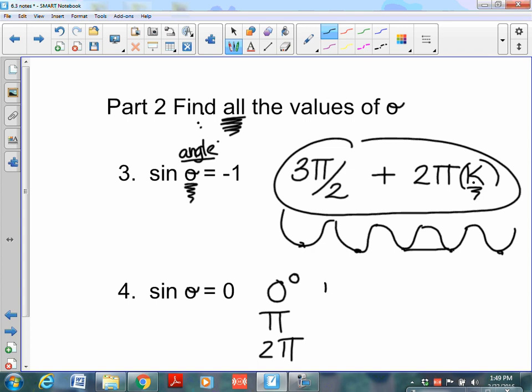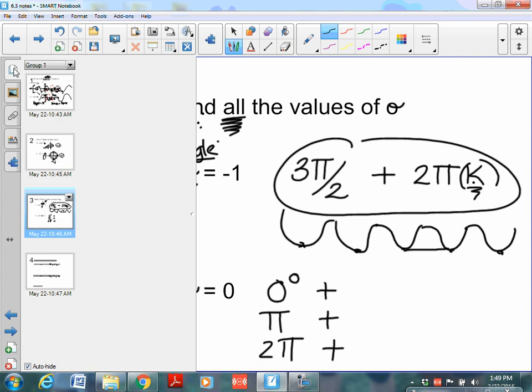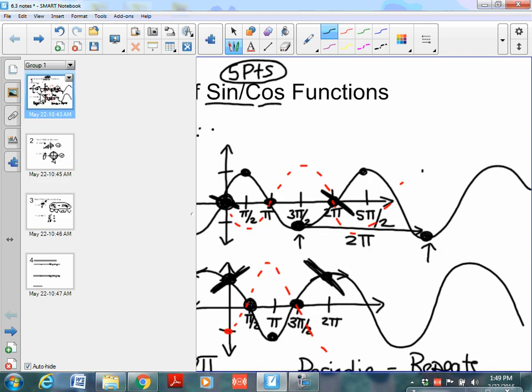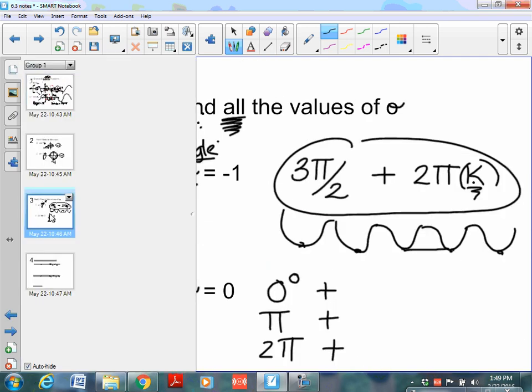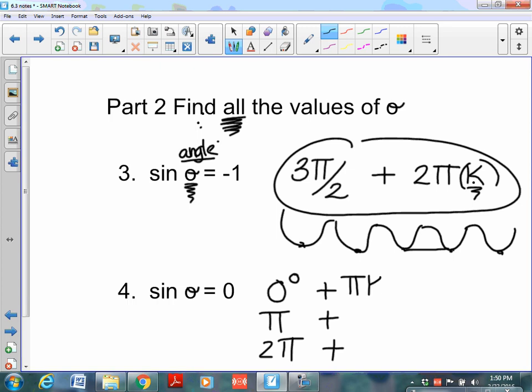Nope. You're going to add something to it. And this is where it gets a little harder. Go back at this one. You notice that at -1 it repeats after every 2 pi. Do you notice that? But look when 0 repeats. 0, pi, 2 pi. Obviously this must be 3 pi. What's the period in between the zeros? Pi, right? So instead of writing 2 pi, you're going to put pi k, or whatever. I don't know why they use the variable k, but they do.